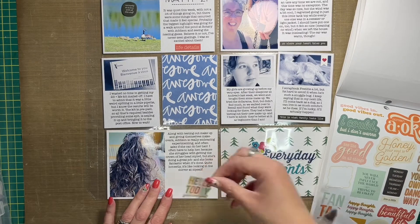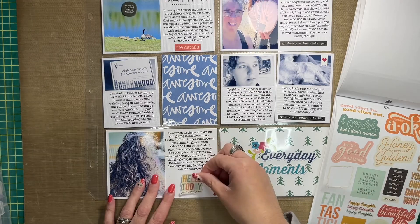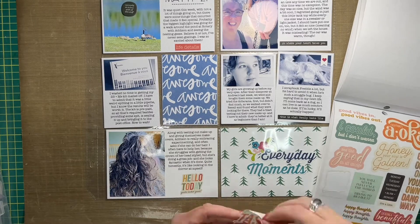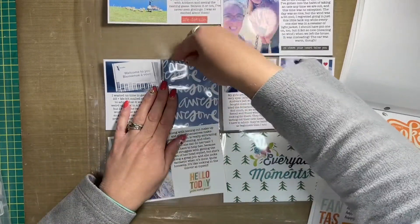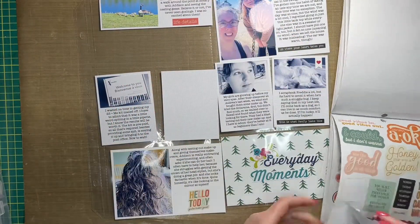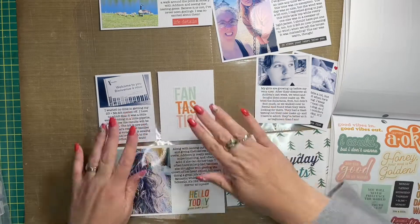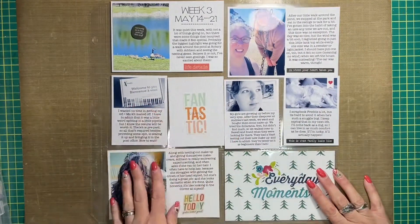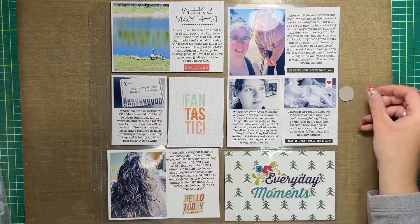You'll see me sit and hum and haw over what I want to do. Before making a decision, I'm going to glue a little chipboard piece from Ellie Edwards onto the photo of the geese in the top left hand corner. I'm trying to figure out what to put on the three by four or the four by six card at the bottom. I held a Simple Stories sticker over the blue journal card — it was not going to work. There happened to be a white journal card slipped behind it, which was serendipitous. I pulled the blue one out, will save it for another layout, and stuck the sticker right in the center of the white cardstock. I thought it was perfect.